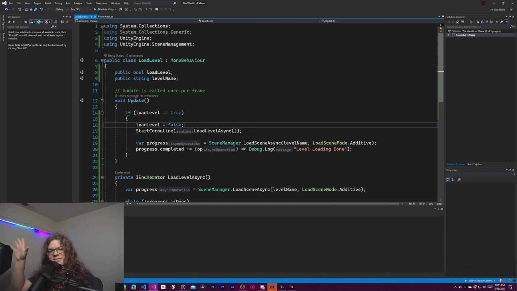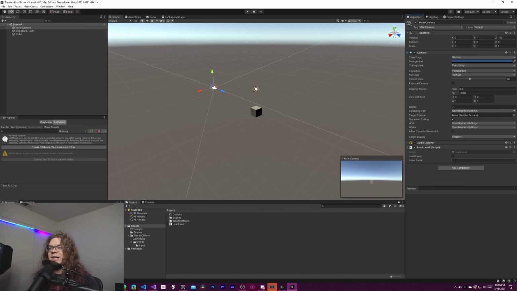We'd start off with about 800 some frames, and we would quickly end up with about 0 frames. So this should mean that this is a one-time operation. Obviously, this isn't how you would do this in a normal game. You would not use a Boolean to control this. You would use a function. But we are trying to use Unity's inspector as sort of a debugging tool, so we have a way to kind of test this. So that is why all of that is the way it is.